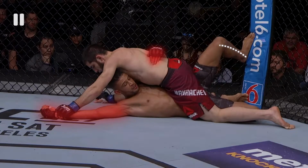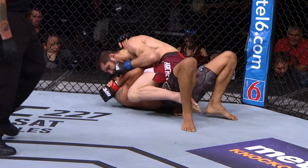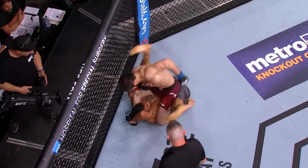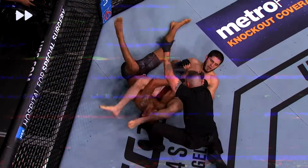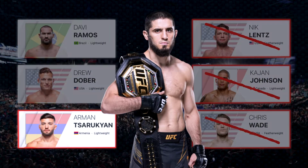At this point, Johnson will try to gather strength and lift Makhachev to throw him off, but in doing so, he makes a critical mistake that leads to his knockout. As you can see, Makhachev takes control by grabbing Johnson's arm from an unusual angle. From this point on, there's not much Johnson can do. After a few punches, he finds the right angle to stretch the controlled arm. And it's a knockout.